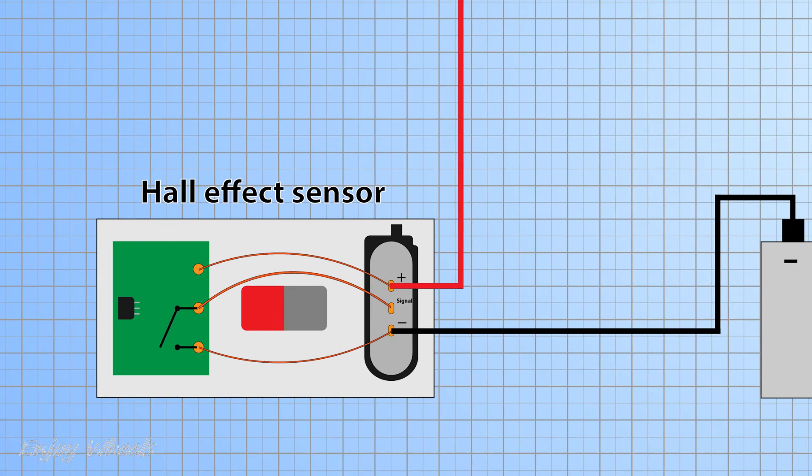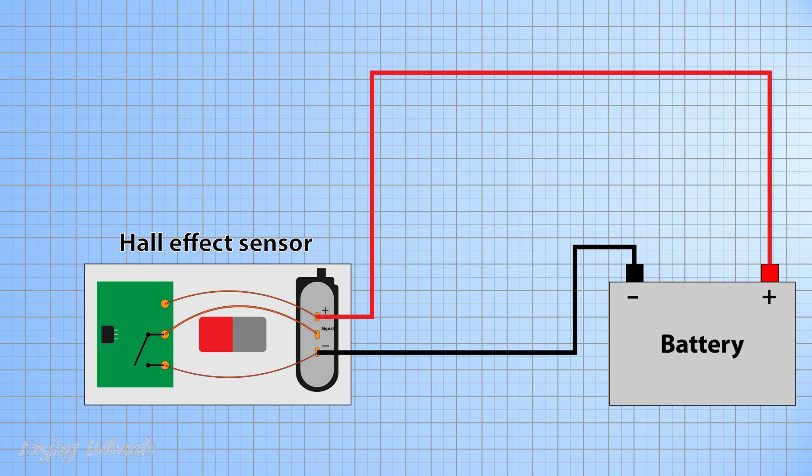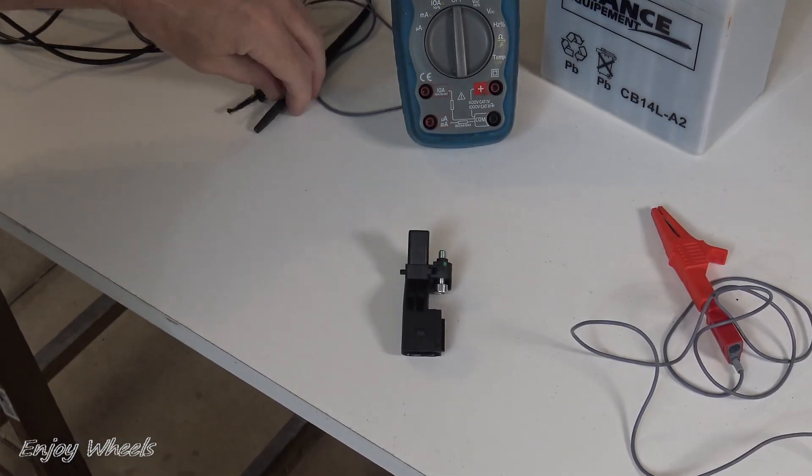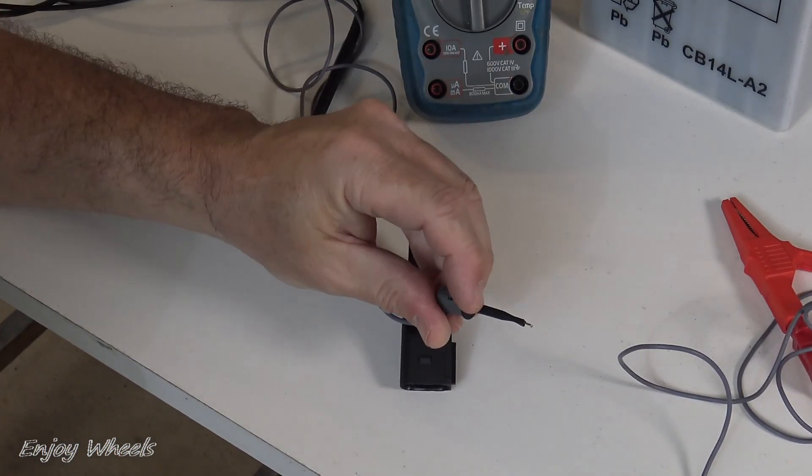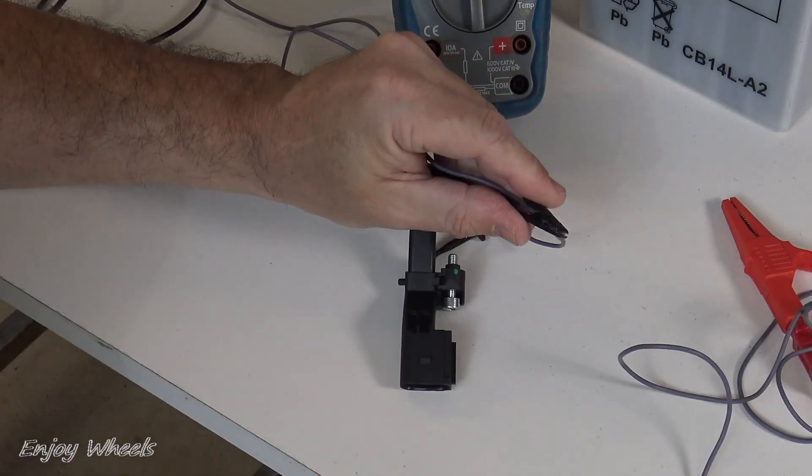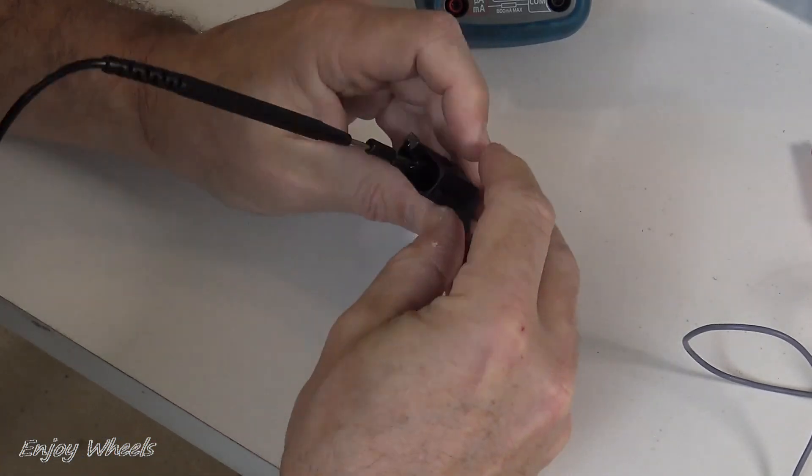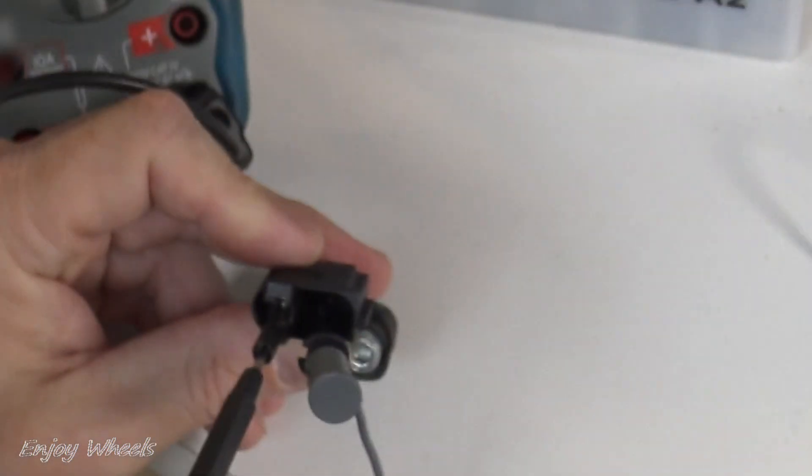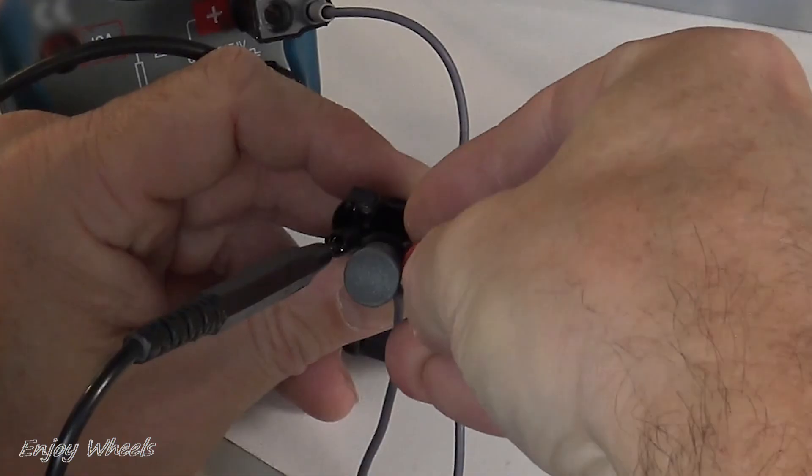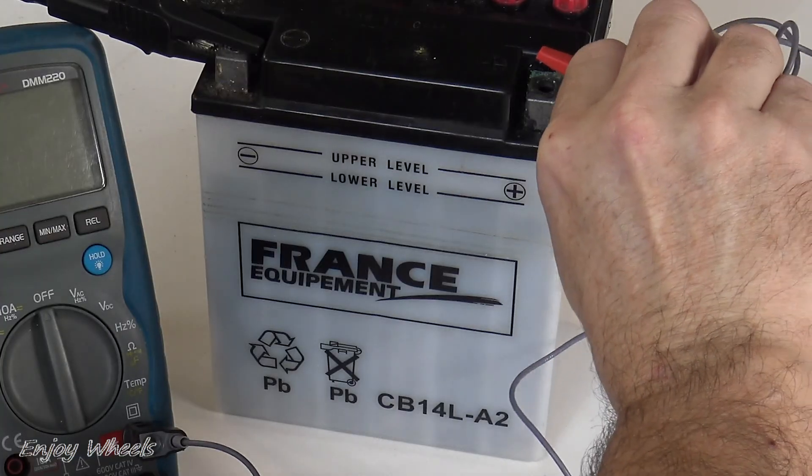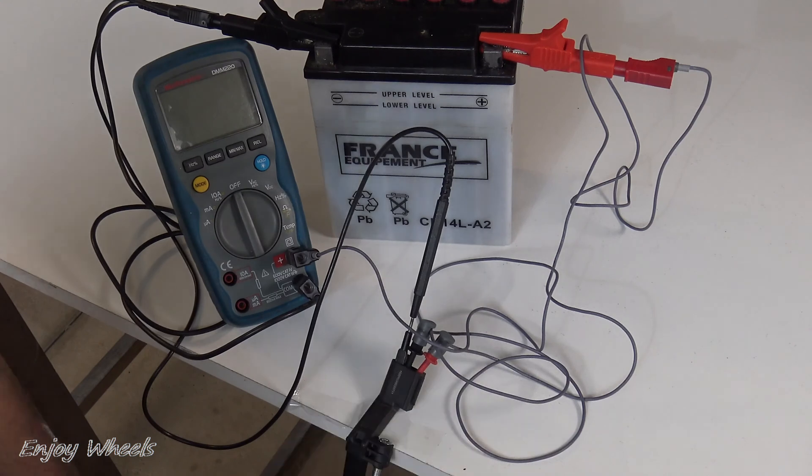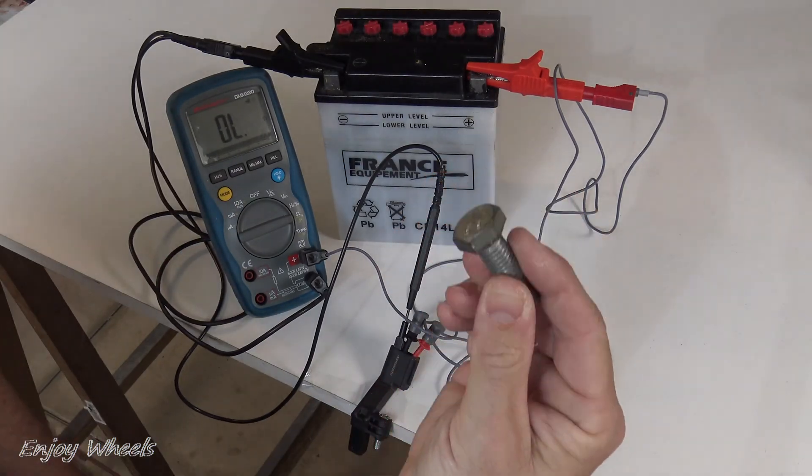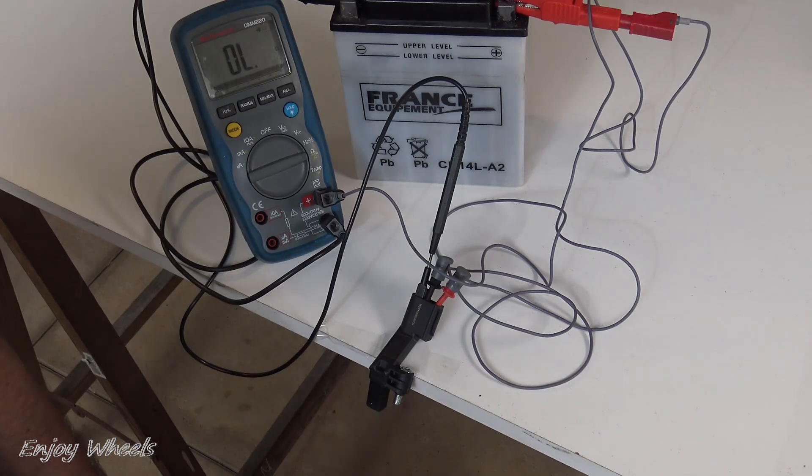A very simple way to test the Hall effect sensor is to do it with a continuity tester. The tester is simply connected to the signal output and to the negative pin of the sensor. To access the sensor pins which are quite deep in the connector, I advise you to use small wire grips or mini crocodile clips like that. I'm making the connection. The negative pin, the signal output at V plus of the multimeter, and the positive pin at the positive pole of the battery. Here is. Now I put my multimeter in continuity tester mode. It means that it beeps when there is continuity. And now I approach my screw to the sensor. Miracle! It beeps so it works.